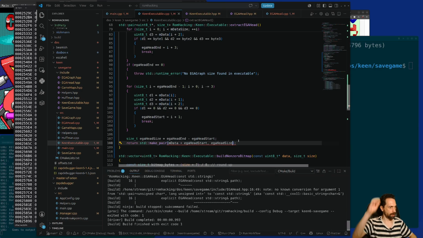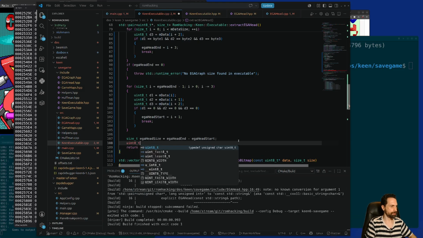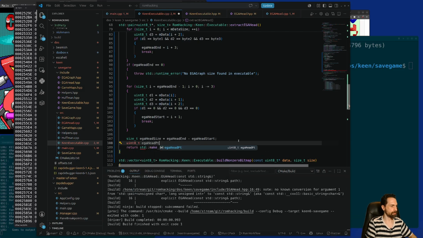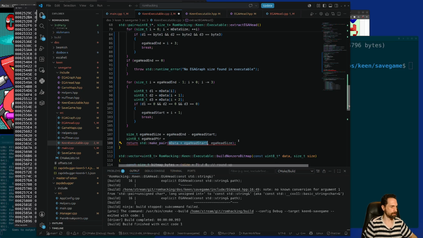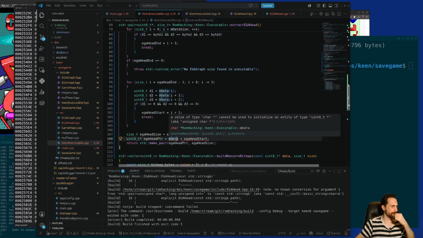I guess it's the pointer too. And data is a char. Oh yeah, it's a char thing, right? That's probably why.